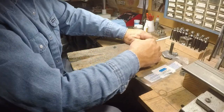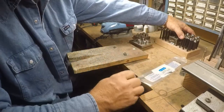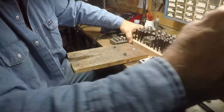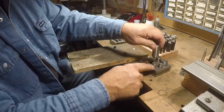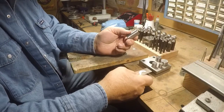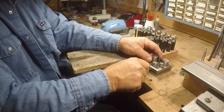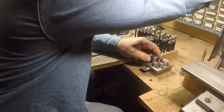Next, I want to show you my punch set now. I got a punch set here, and it's a disc cutter, and it's got sizes from 1 inch down to 1/4 inch in different increments. You take your silver and put it in the side slot under the hole you want to use, then put the punch down in it and hit it, and it'll cut a disc out for you real nice and round.